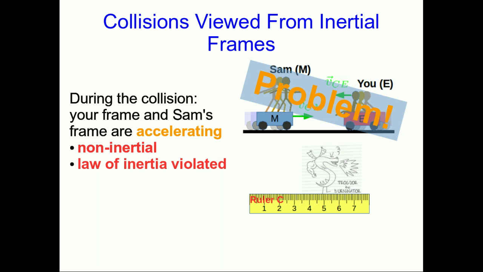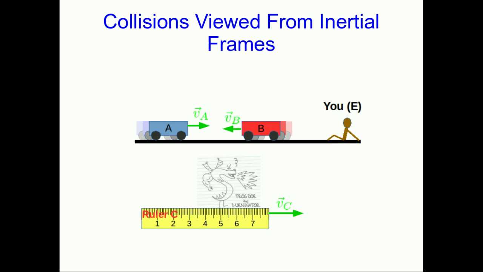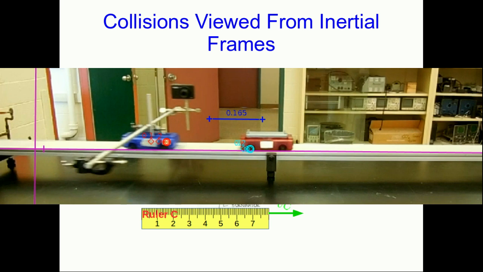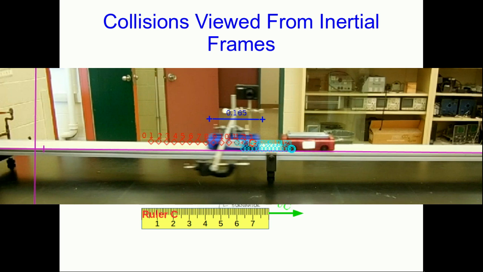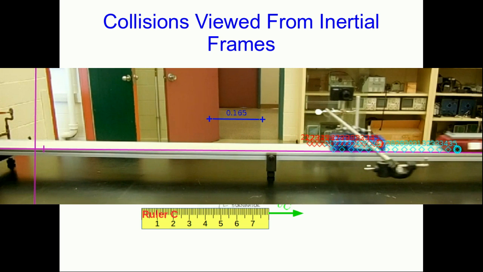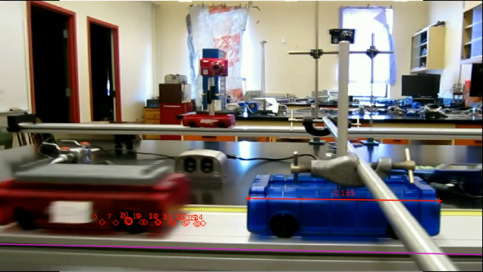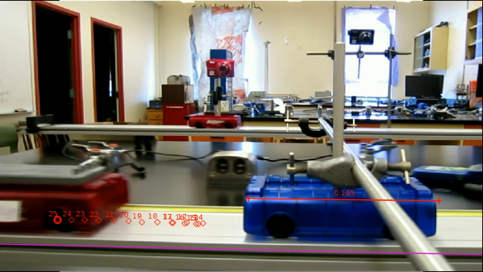So we're going to have to make a few changes before we move on. Let's take you off of the cart. Now we've got you and Trogdor in a moving frame — that's all we need. So Sam, thanks for your services, but we don't need you anymore. Now I can do better than just draw pictures of you and Trogdor watching carts collide, because I've got some actual data. Here is the view of a cart collision from a camera that's fixed to the lab bench. And you can see that cart had a camera on it, so here's the view from that camera moving along with that cart.